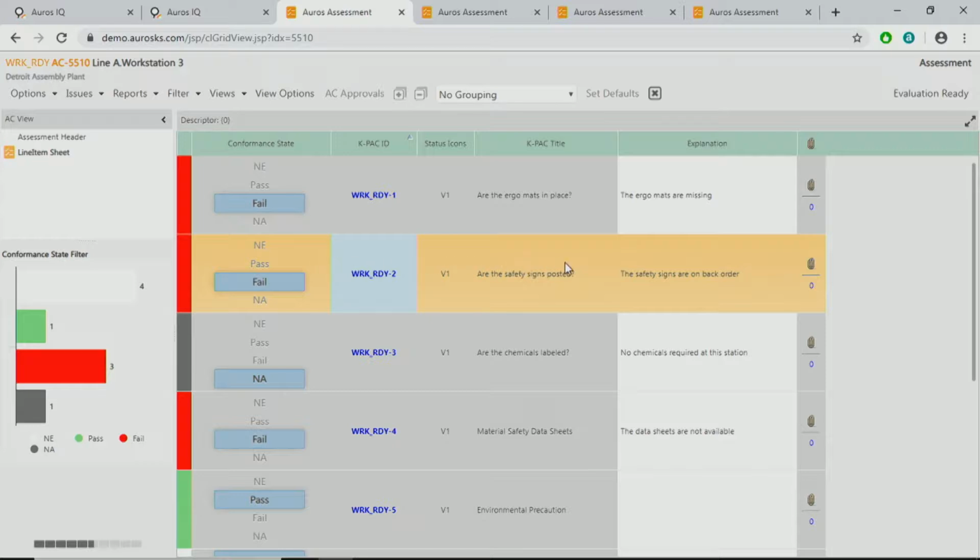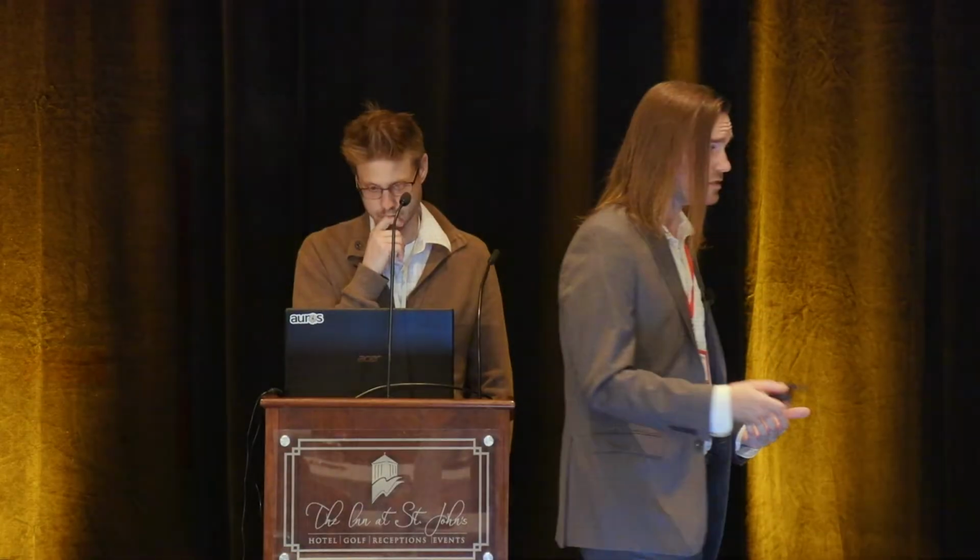These are the different items that we need to go through and make sure are in place, so that when the line starts up, if there's a problem, the safety materials are there. All that kind of stuff. So this group took their checklists, they were able to turn them into assessment controls, and they look very similar to what we see here on the screen. So that's our first example of a real-life workflow where they had Excel checklists and they turned them into assessment controls.